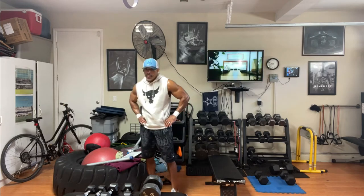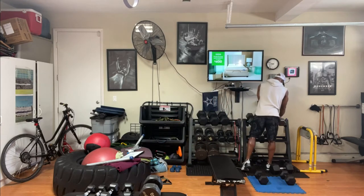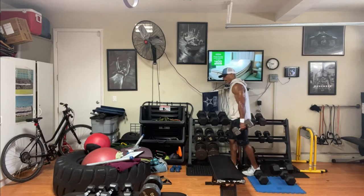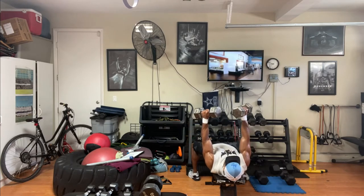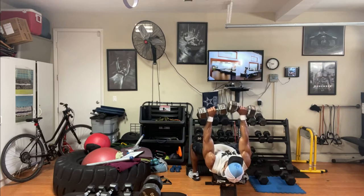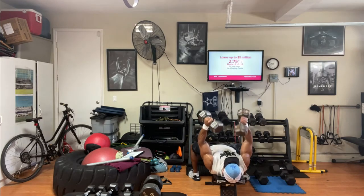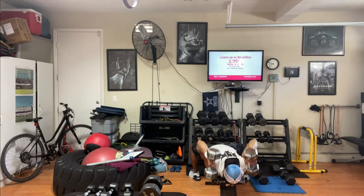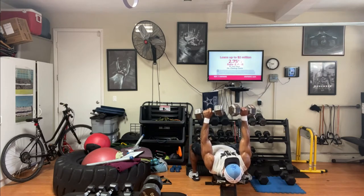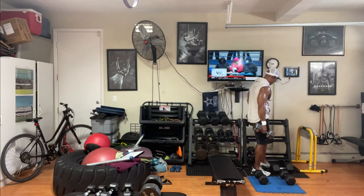Heavy lying triceps, 35-pound dumbbells. Let's go. 147. 3, 2, 1. Let's go. 148, 149, 150, 151, 152, 153, oh my gosh, 154, 155, man. Ooh, all right, at the top now, guys, at the top.